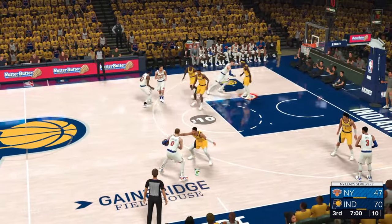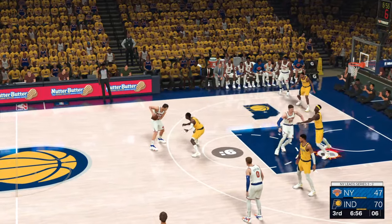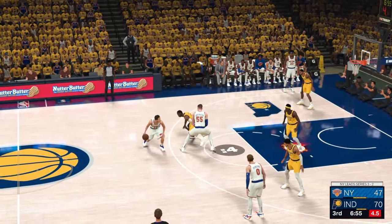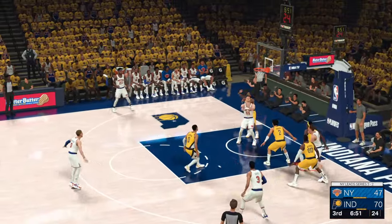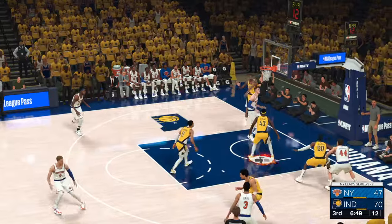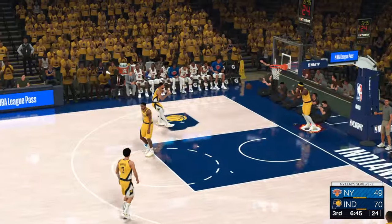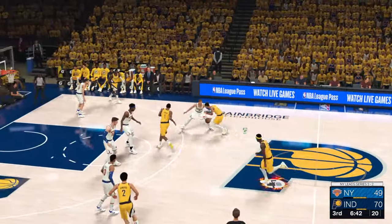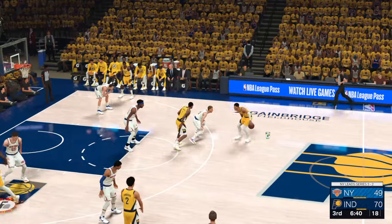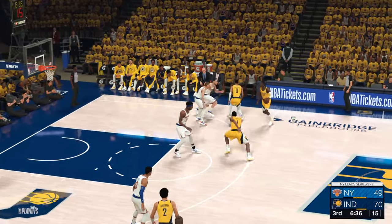Now DiVincenzo. 5 points in the game. Shot clock at six. Here's Bogdanovich. And look at Siakam outworking the offensive player, giving his all there to take away that shot. They've been the better rebounding team by a healthy margin, but it hasn't been enough. Yeah, you know, they're hustling and giving a good effort, that's for sure. But unfortunately, the execution has been lacking.